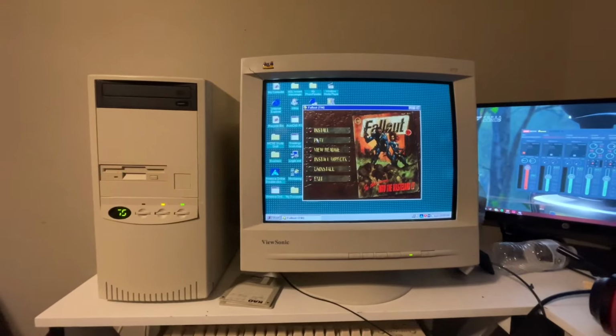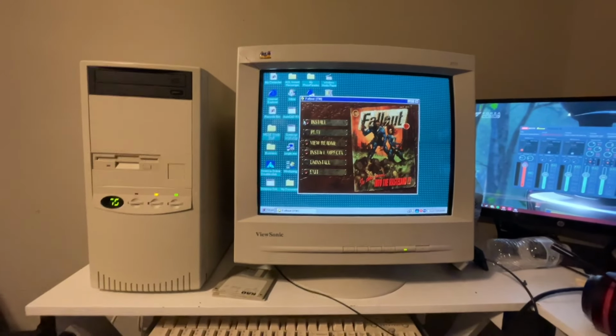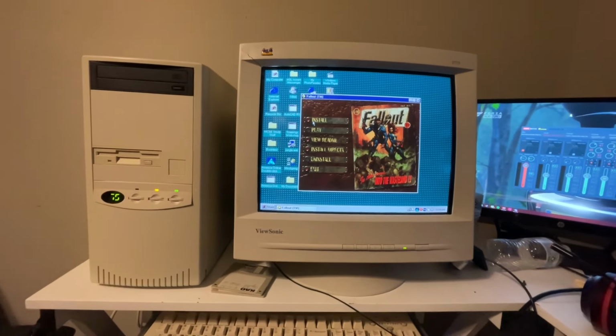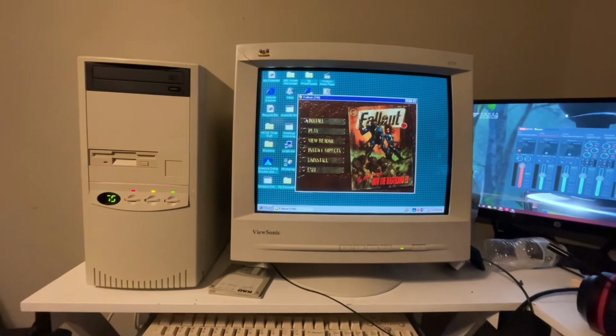Alrighty, there we go. Okay, I guess I'm not going to play, I'm going to install again. I guess it wants me to do this in Windows.